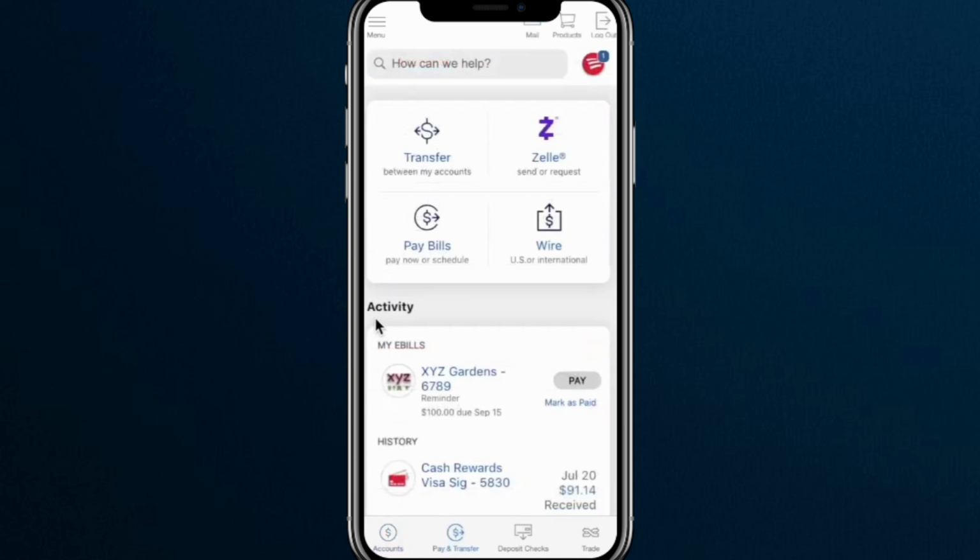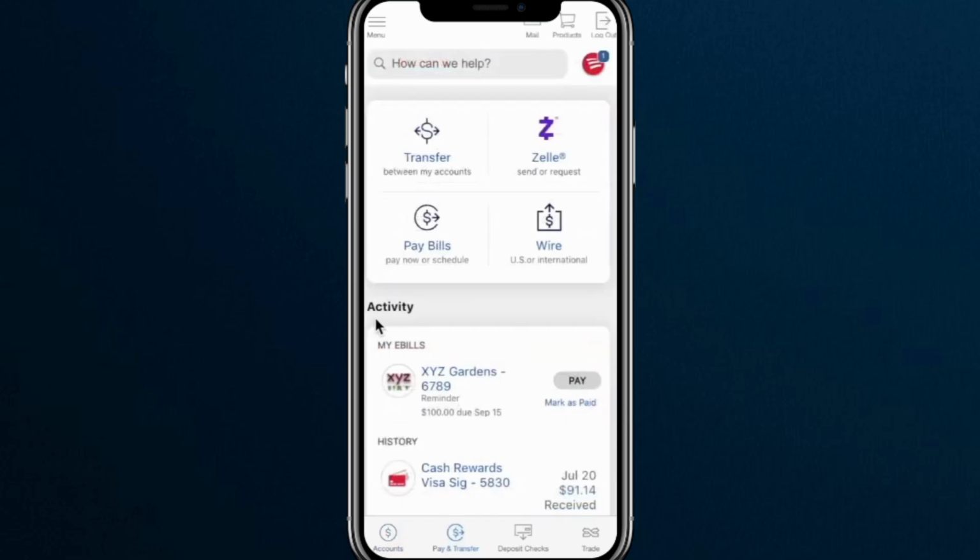If you want an even smoother experience, you can set up e-bills. With e-bills, your statements arrive electronically right inside Bill Pay, and you can choose to have payments scheduled automatically based on the amount due or the due date. This keeps everything in one place and reduces paper clutter.